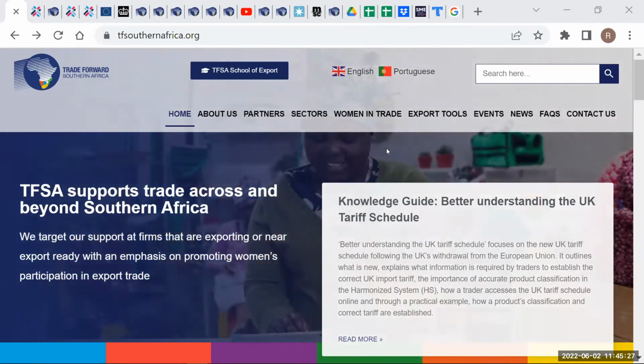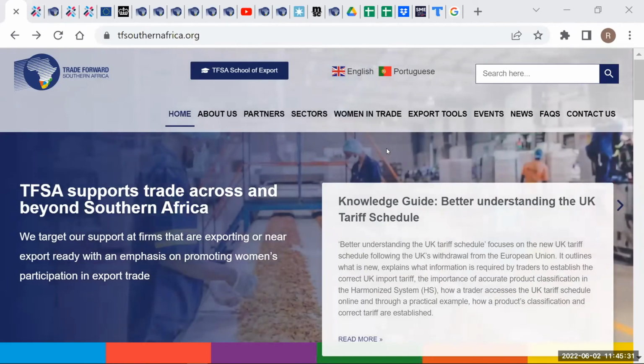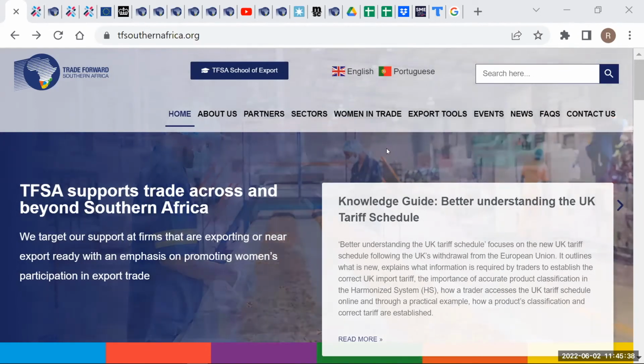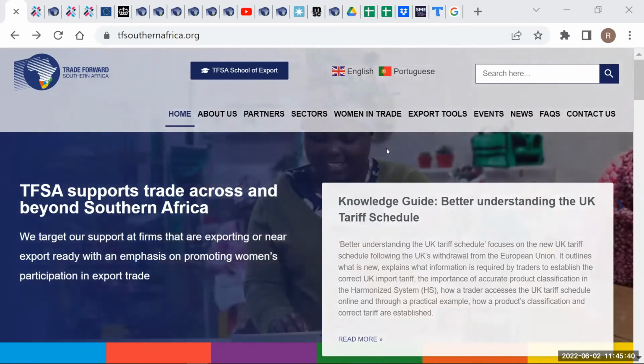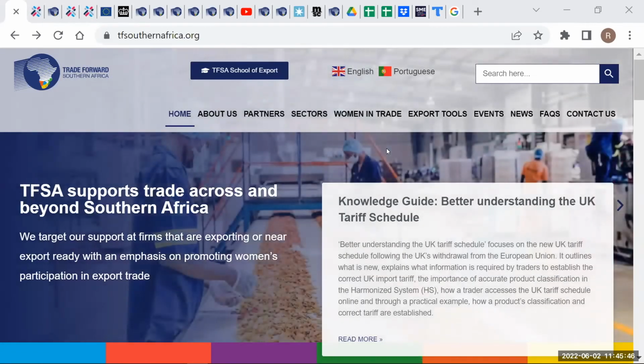So I encourage you to reach out to them. We can connect you as well. At the moment, as Tali was saying, they're set up in Namibia. So anybody wanting to export into Namibia, they could be a very good distribution platform for you. And you've seen how effective and efficient it is to be able to track orders and deliveries and so on.